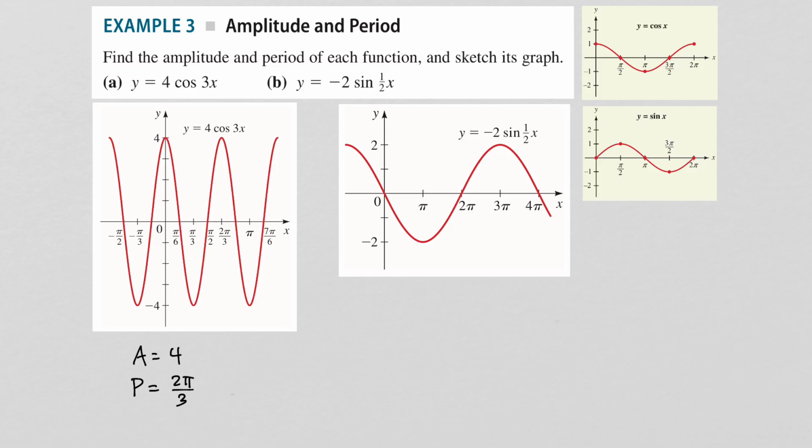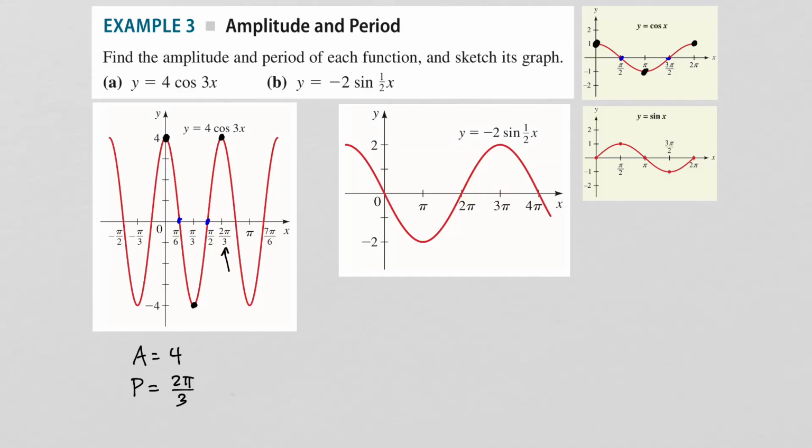Now, the basic graph of cosine starts at its high point, ends at its high point. Halfway in between, we have its low point. And then halfway in between those points, we have the x-intercepts. So on the graph, we know it's going to be up here at +4 when x equals 0. At x equals 2 pi over 3, which is the period, it's going to be at the high point once again. Halfway in between, it will be down here at its low point. And then halfway in between the high point and the low point, we'll have these 2 points. So once I have this sketched out, all I have to do is repeat that to get more of the graph.